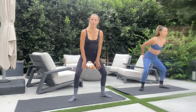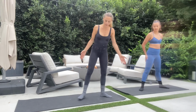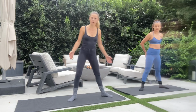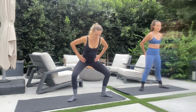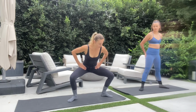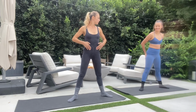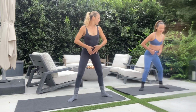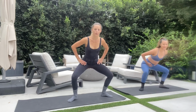So let's bring a little bit of awareness into those inner thighs here. Thinking almost like you're pulling, dragging the heels in towards each other as you extend those legs out. So it's like anchoring your pelvis. So inhale, lower, exhale, up, pull it up. Inhale, lower, exhale, touch your low abs. Inhale, pull it up. Good, inhale, squeeze the inner thighs, pull the pelvic floor, in and up.